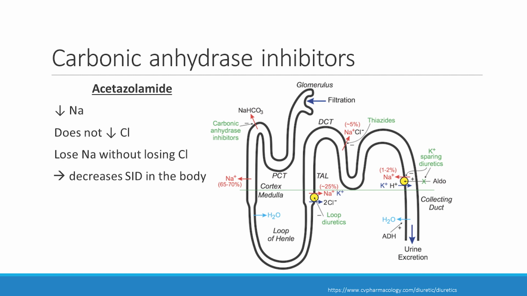As you start removing all that sodium in your body, the difference between the sodium and the chloride narrows, and you start trending towards more of an acidosis. So if you're getting more and more into the alkalosis, by giving a carbonic anhydrase inhibitor, you're going to narrow that back down to where you want it, so you can keep diuresing while still normalizing their SID, or their acid-base status.